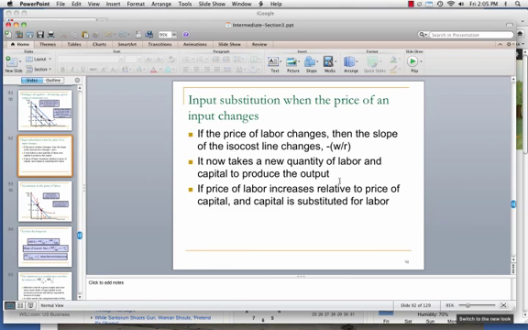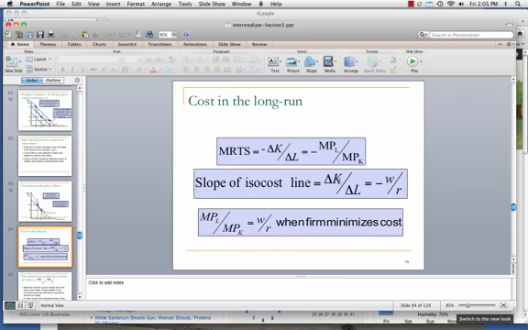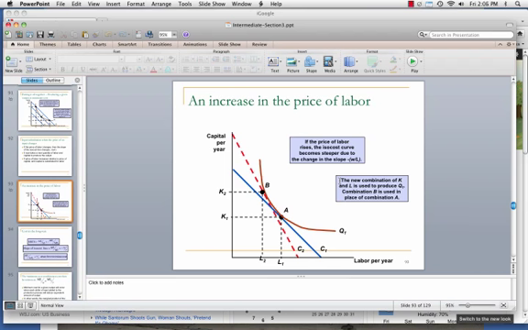And as you think about how you solve these problems, you solve them exactly the same way that you would solve the problem if you had been faced with a consumer's optimal choice. Set the two slopes equal to each other, cross multiply, and then substitute. Now, we can also change the price of various inputs. That's obviously going to make the curve flatter or steeper, and that's going to change the optimal combination.